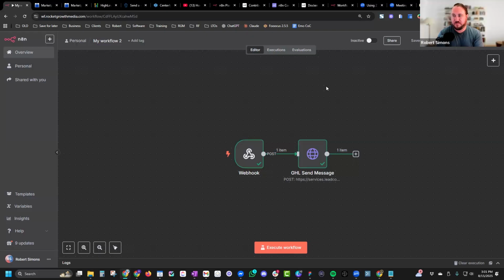Maybe you have SQL databases, maybe you have these different things that you want to connect together. Maybe you have systems that don't natively talk to GHL. Well, you can have GHL update that system, have that system update GHL, and maybe you have a third system that also needs to be updated, right? And what's really cool about N8N that both Zapier and Make do not have, at least not very easily, I just want to touch on real quick.